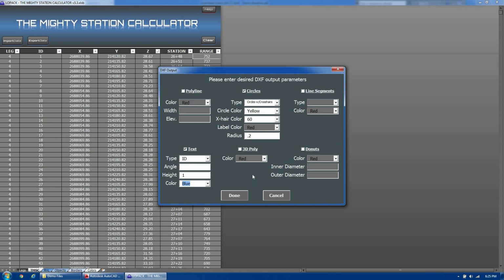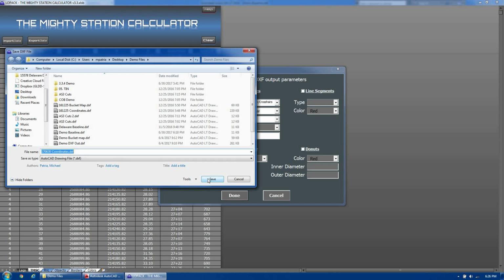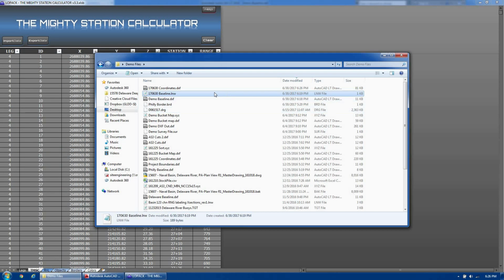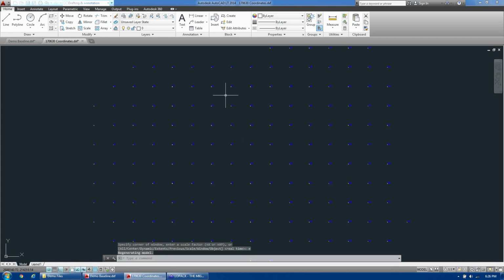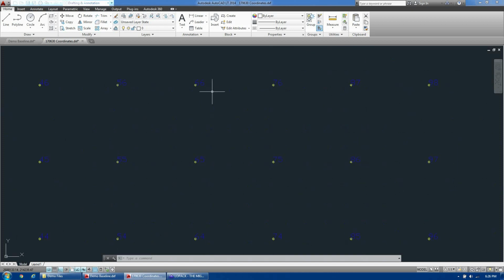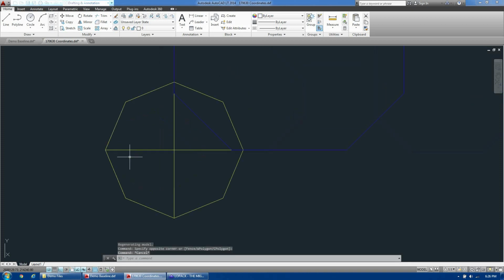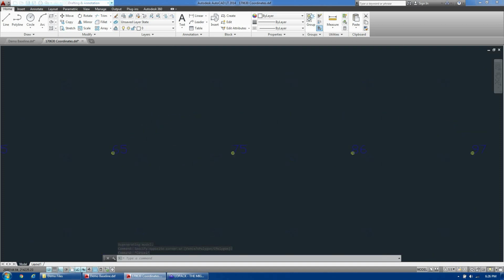You do a 3D polyline, and each of the vertices will have the Z value correlated to the data point, or donuts. So we could save the DXF. And it has created the clipped and shifted XYZ and has all the numerical IDs here with the circle with crosshairs that we indicated.